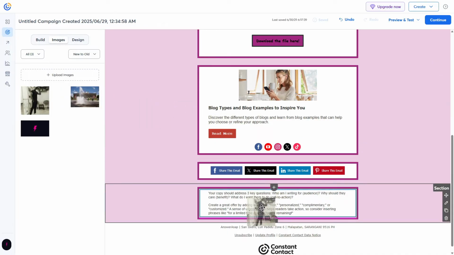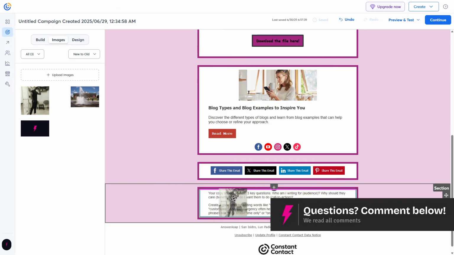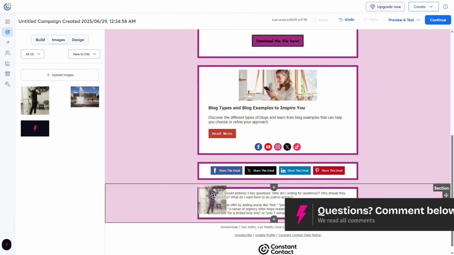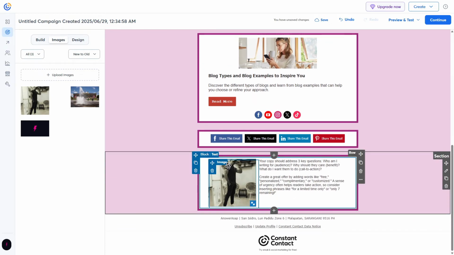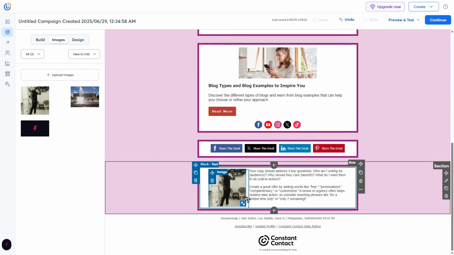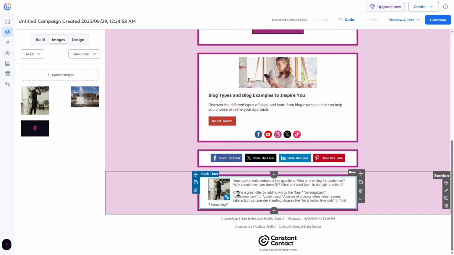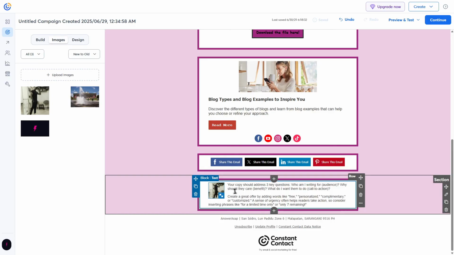You have 4 options in here, to the left and right. We have these pink indicators, as you might notice, and it will be placed in there. For example, on the left side, as you can see, it doesn't wrap. So all you have to do is just hover your mouse over the photo and use these points right here, like the sizing option. Make it smaller. As you can see, it is now trying to wrap the text.